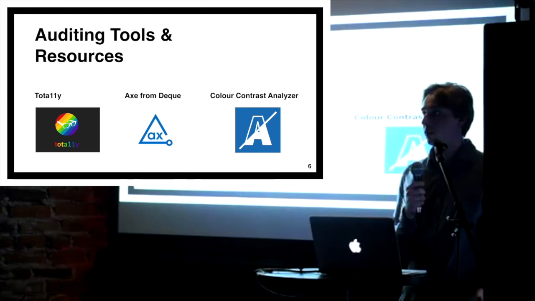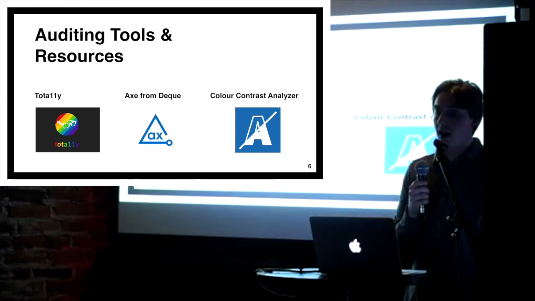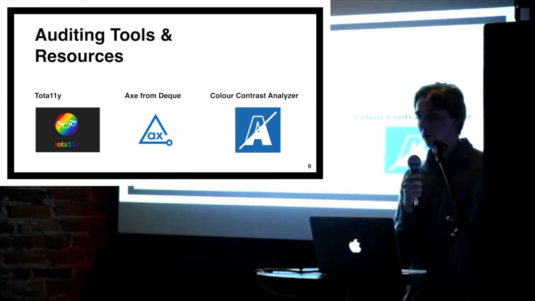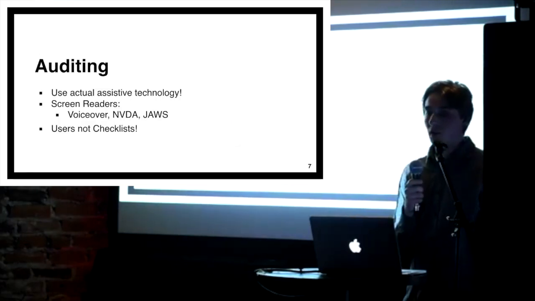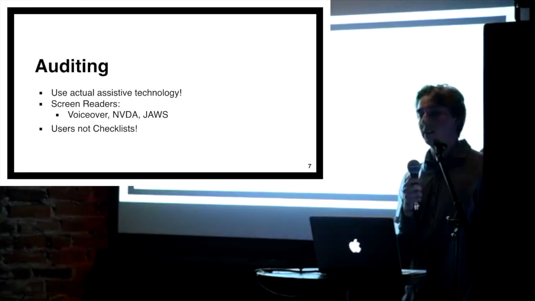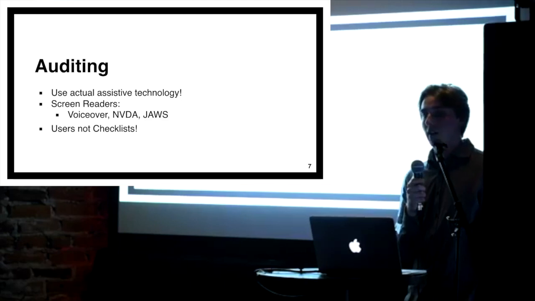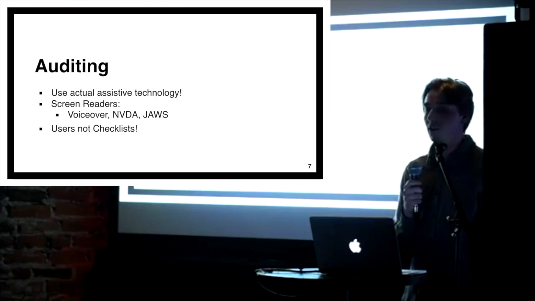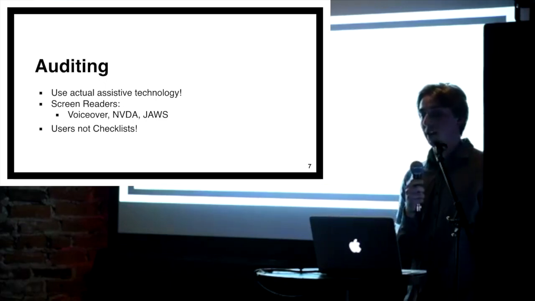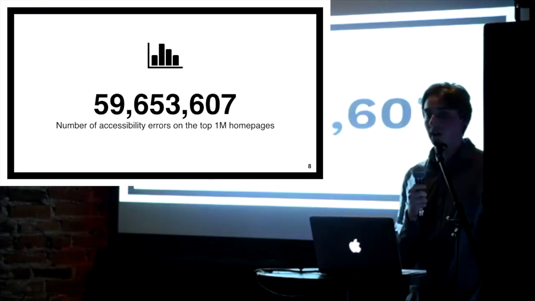My favorite ones personally are Totally and Axe to Q, which are browser plugins, and then the Color Contrast Analyzer from Paciello Group. That one's my favorite. When we're auditing and looking at these errors, it's important to remember that we want to use the actual assistive technology that our users are going to be using. So VoiceOver, NVDA, JAWS are all screen readers. It's about users and not just checklists and compliance.